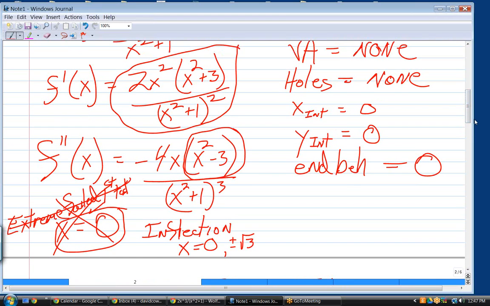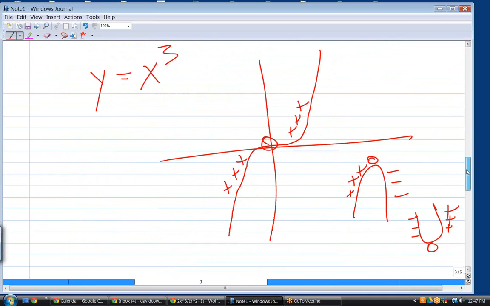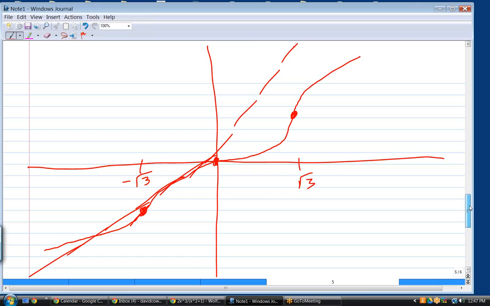I messed it up a little, quite a bit, but the end behavior is negative infinity and positive infinity. We determined that was not an extrema. And we got our 3 inflection points. I just didn't translate that to the proper looking graph, but I should have. I understand exactly now why she came up with something that looked like this.